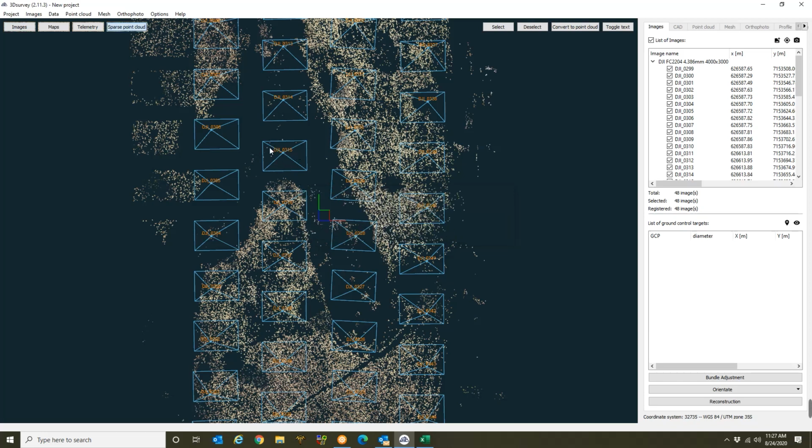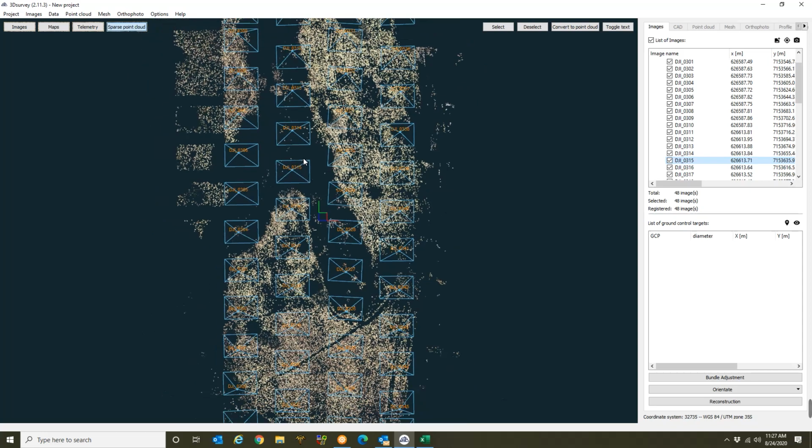Over here you'll see your photos, the positions of your photos, as well as the photo number that was taken, and you'll be able to georeference this back. For example, on this side you'll be able to see there's 315 and there's DJI 315. So just an easy way to georeference back to the points and the photos.